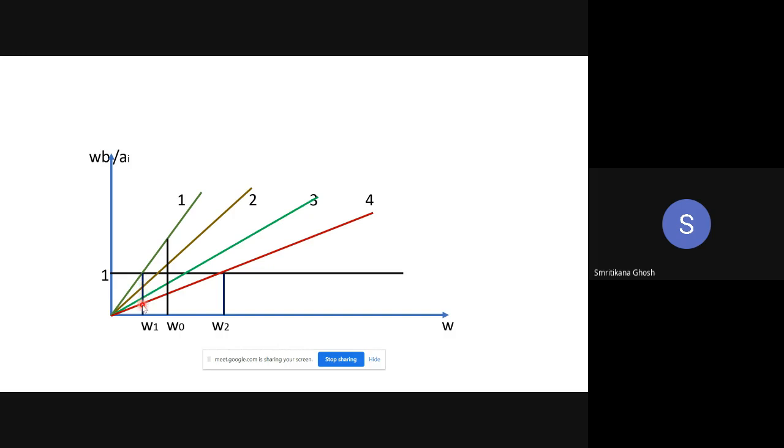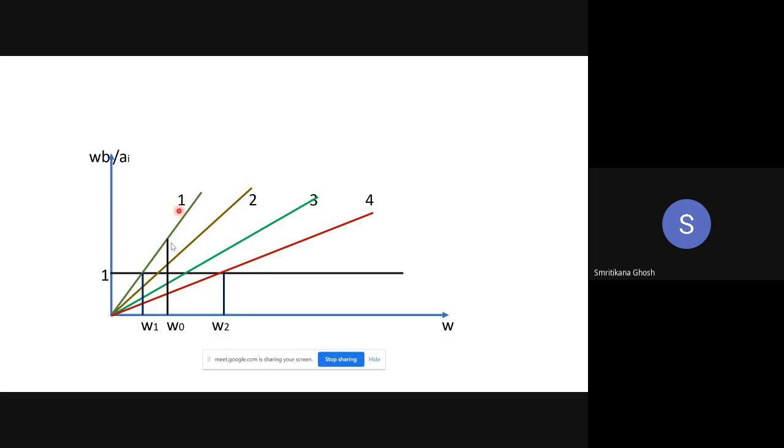That means the unit labor cost is less in country B as compared to country A for 2, 3, 4. And as the unit labor cost is less, the cost of production is less. Country B should produce 2, 3, 4. And commodity 1 can be produced by both the countries. Still, trade is possible because country A can produce commodity 1. This is incomplete specialization, but still, trade may be possible.